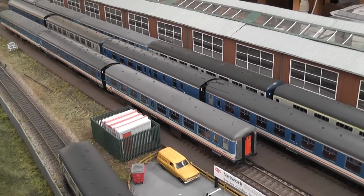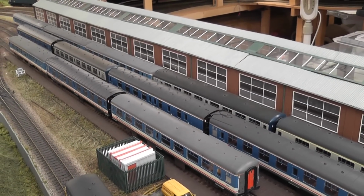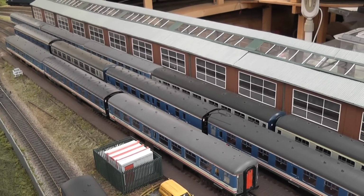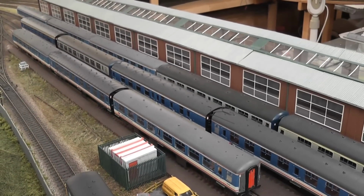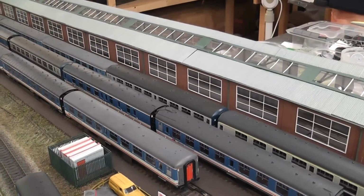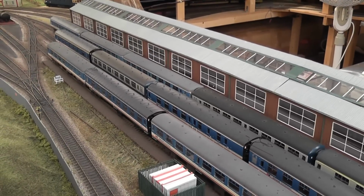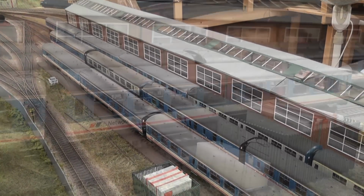So I'm planning on making two passenger rakes out of this little lot, using the Mark Is and the Mark IIs. And I have now modified all of the Mark IIs, with the exception of that one at the end I've just shown you. So I've modified all the Mark IIs so they look nice and in keeping with the Mark Is. So I'll show you what I did to achieve that. It's a very simple modification, it'll only take you about 5 minutes.